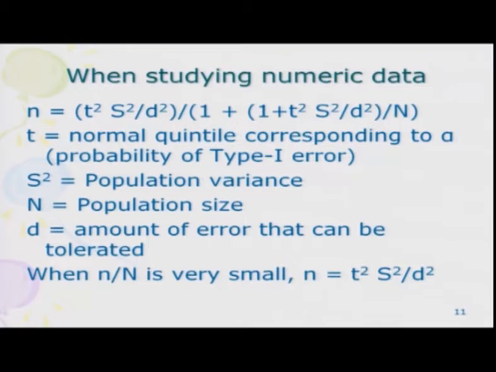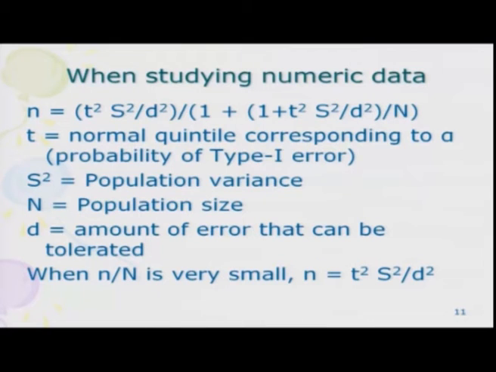Your second sample size will be still lower, and that can be equally good if sample fraction is not very small or if population is not very large. Now, you may ask a question that okay, this formula is okay. On the right hand side of this formula, t can be known by consulting normal distribution table. For t is that value of quantile beyond which alpha percent error lies. d is the error that we fix, absolute error we fix in results, between sample results and the true value of the population parameters.